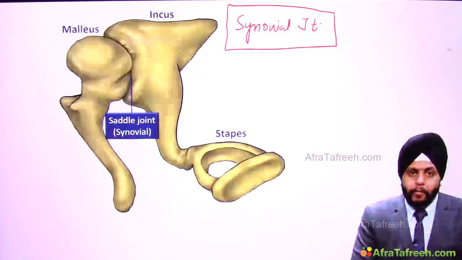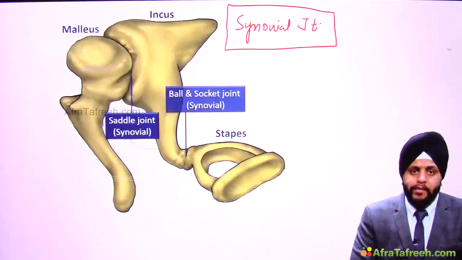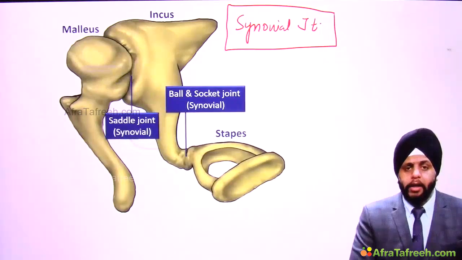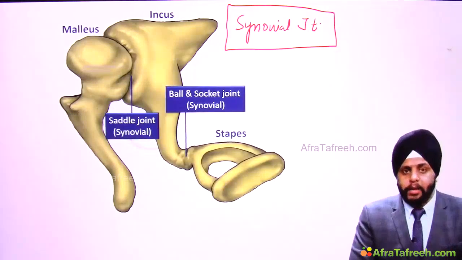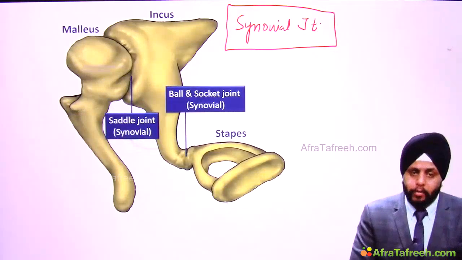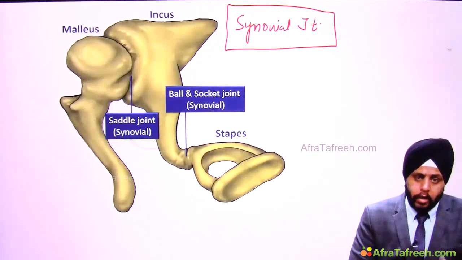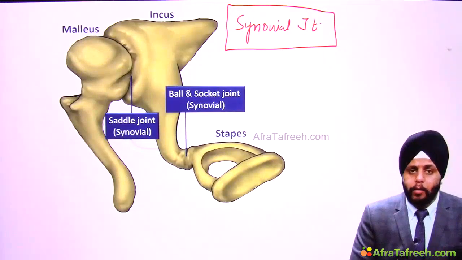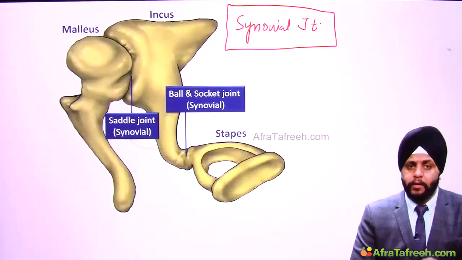All right, so now if somebody asks you the type of joint between incus and stapes, that joint is a ball and socket variety of synovial joint. Okay, so you get it. If you mark synovial joint, it may be a wrong answer. Why? Because the examiner may give a better choice as ball and socket joint. So please see, synovial joint is a correct answer, but ball and socket joint may be a better answer. If you mark only the synovial joint option, you may have a wrong option marked. You have to always choose the best option in the question. So if a specific question is asked, go for a specific answer.